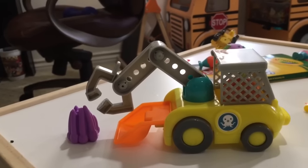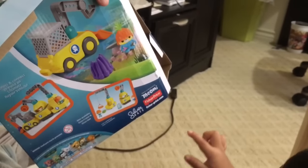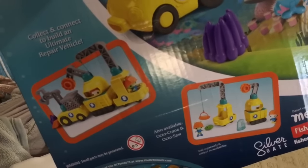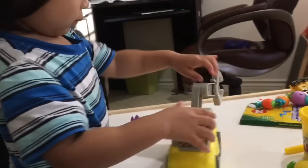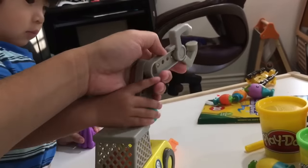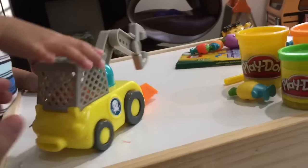Now, there are also other different kinds of vehicles. Mm-hmm. There's two other vehicles you can get to complete the collection. It's got a crane and a buzzsaw one. Cool, Octo Crane, Octo Saw. We have here the, this is the Octo Claw. That's the claw right there. That's the Octo Claw. It goes up and down. Like this, and then opens. Whoop, whoop, whoop.